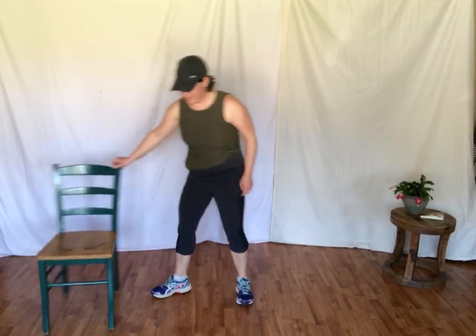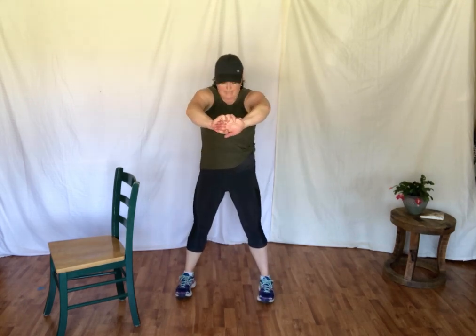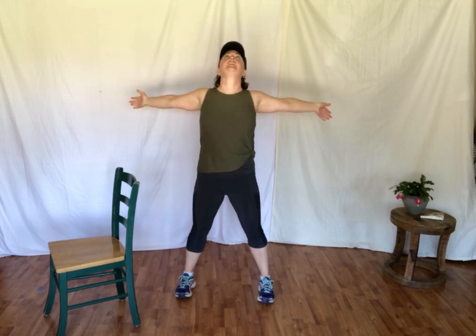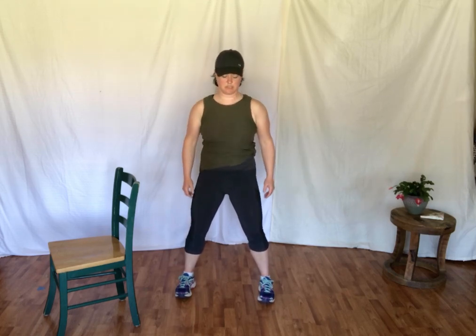Time to stretch. Let's start with our upper body and our arms. Rounding over like we did in the last video and opening up. Getting your breath back, nice and slow. And opening up — it feels good. Taking the shoulders, we're going to roll them back two times, nice and slow. Two. And two times forward — one, and two.